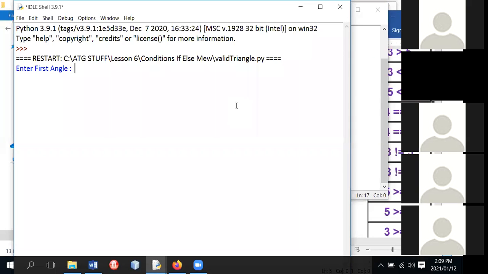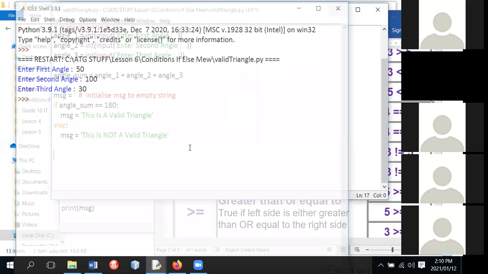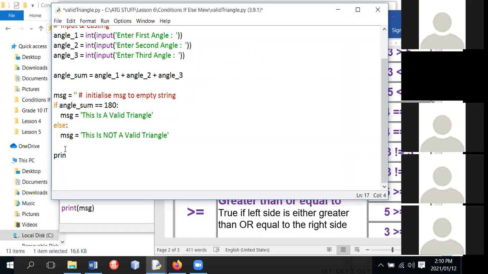Okay, so I'm just going to put, let's see if it's a valid triangle firstly. So 50 plus 100 plus 30. If you add that, we're going to get 180. So, okay, why don't I have an output? Because I did not put my print statement here.